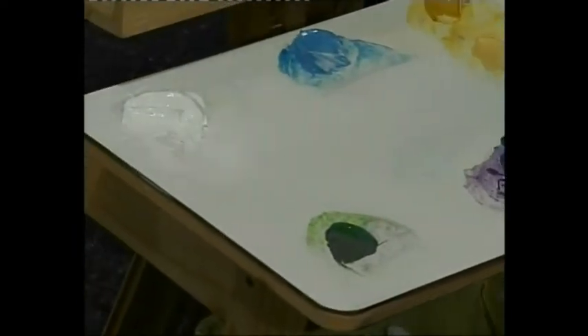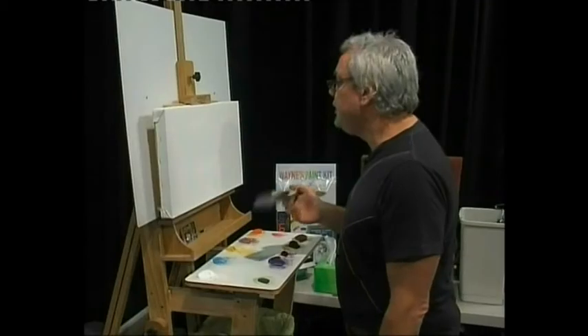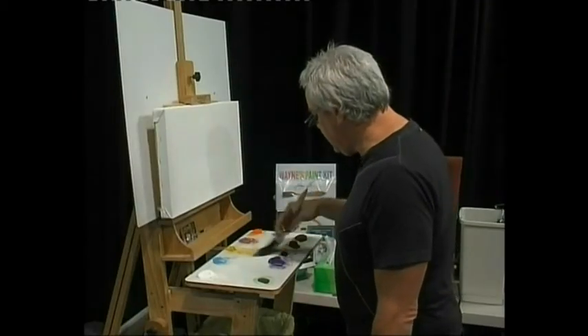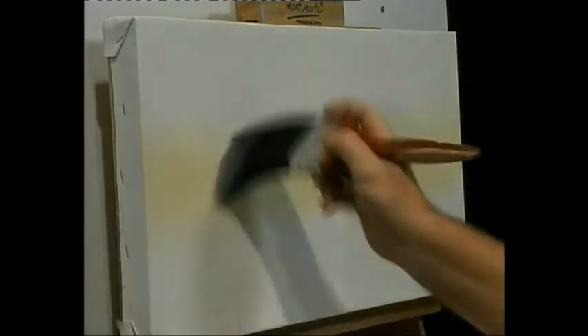We're going to move straight into this painting and we're going right back out into the centre of Australia — actually it's in Queensland this one. It's the old Dingo Fence, the Wild Dog Fence they call it. We're going to put in a little bit of colour back on the horizon line. It's a great example of the experience of Australia in this painting, creating that outback look. Right out in central Queensland, the Dingo Fence — here we go.